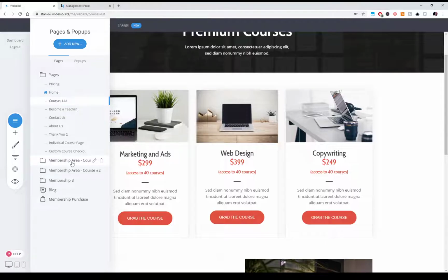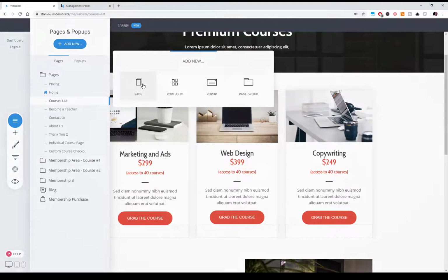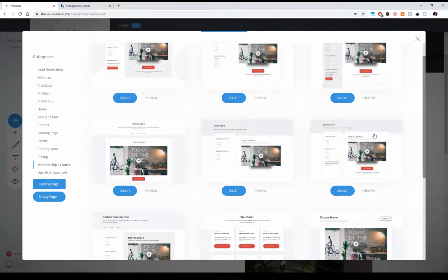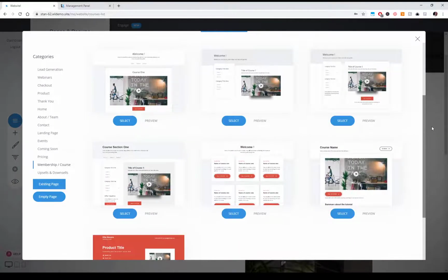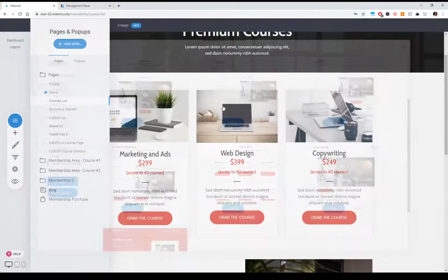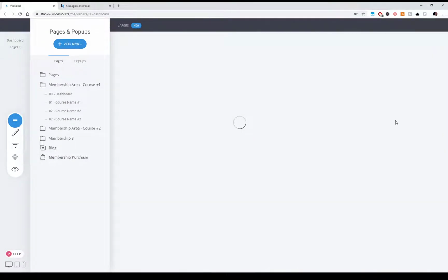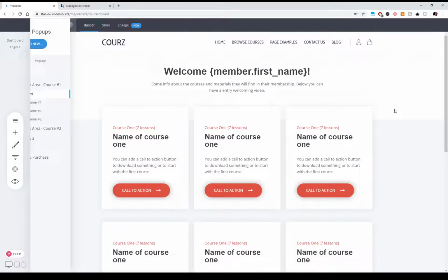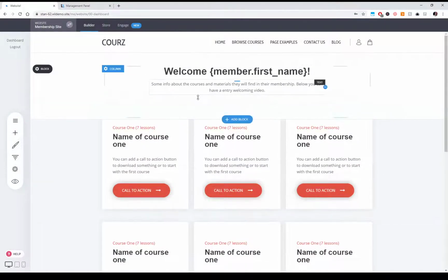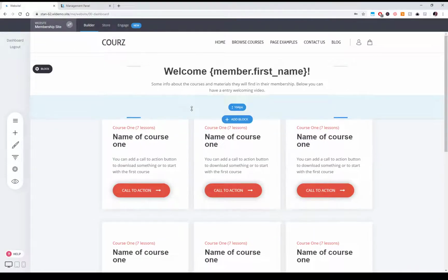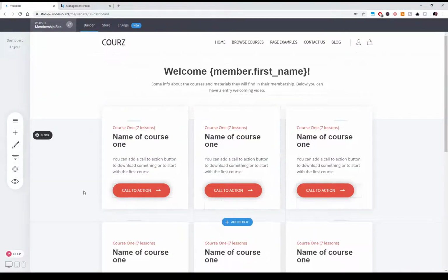So we have in this case a folder, and this is one of the page designs that we have here. These are all the dashboards that you can use. Obviously, you can build your own dashboard, but I think these ones are really cool. So we have an example here. You can have a page showing all the different courses that you have. Depending on how many you have, when somebody purchases access, that will be shown in a moment, they will get into this dashboard where they can get access to the videos by clicking on the button.